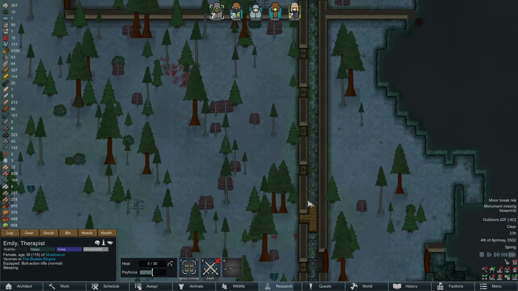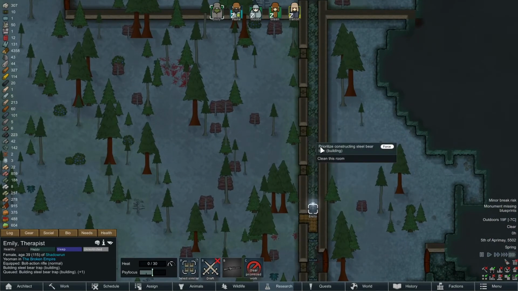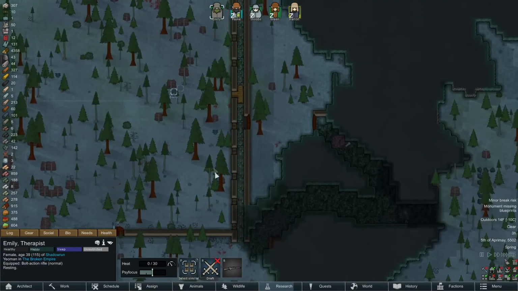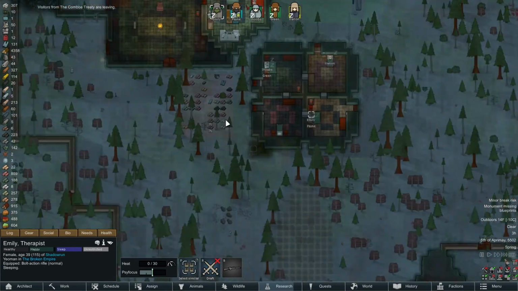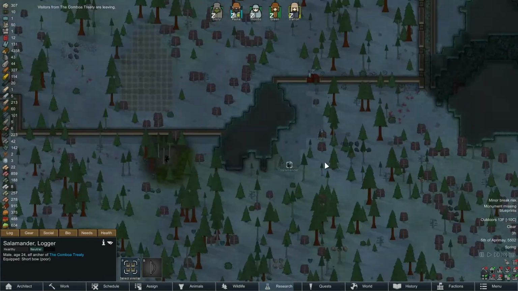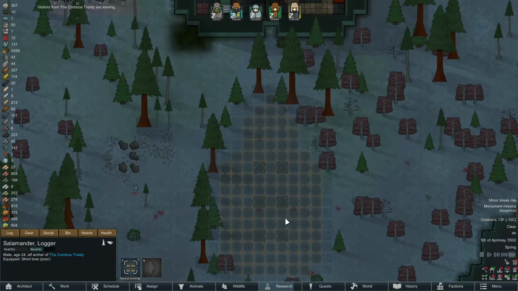Emily did nothing all day. Fuck that. You're getting some work today, Emily. Don't clean the room. That's not what I wanted you to do at all. At least we have some traps. There. Alright, the visitors are leaving. Hopefully they didn't have things to trade. They did not. They're just hanging out playing Nintendo.